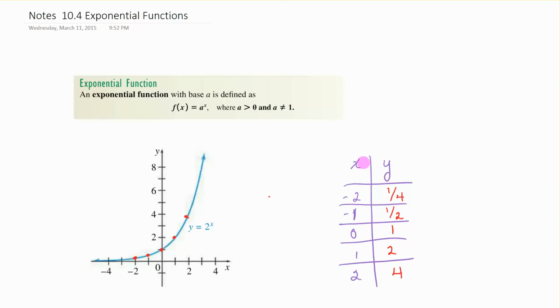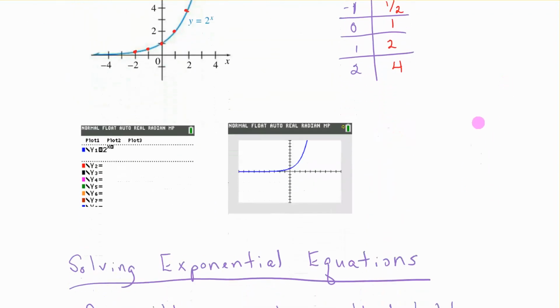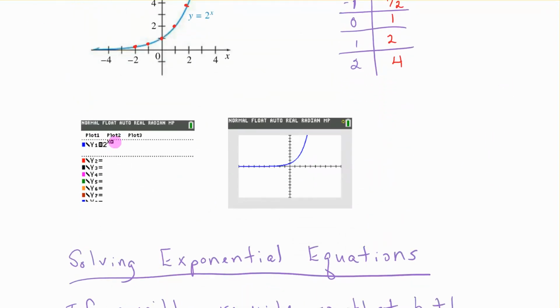This is what the exponential function looks like. And if we notice, this is y equals 2 to the x. So I've put some values of x here that show up as these red dots, and this is what we get: 1/4, 1/2, 1, 2, 4. So we see that ultimately this is going lower and lower. These tiny fractions will never actually reach the x-axis but get infinitely close, and it will go infinitely high this way pretty quickly. So that's what an exponential function looks like. You can put 2 to the x in your calculator, and this is what you'll get.